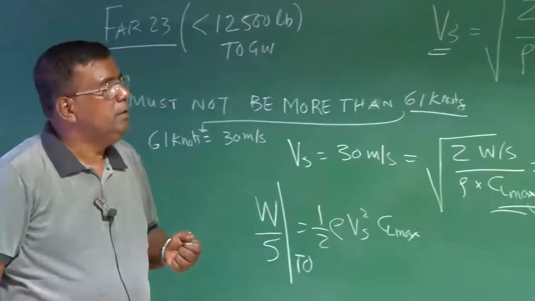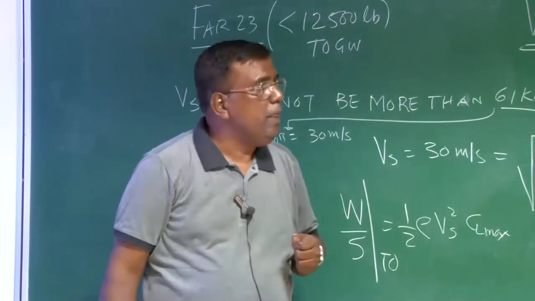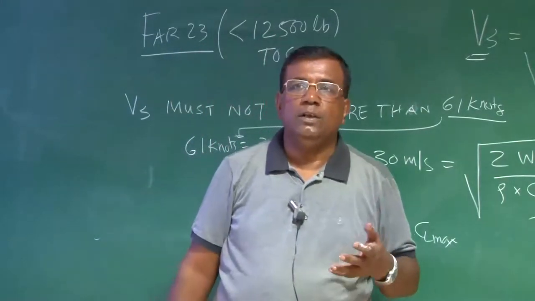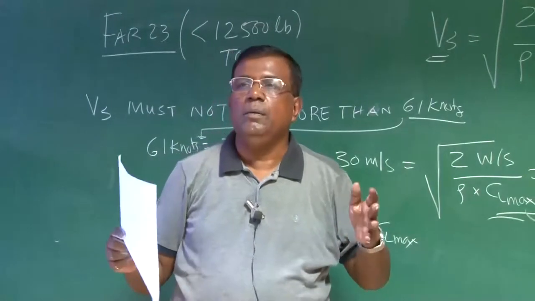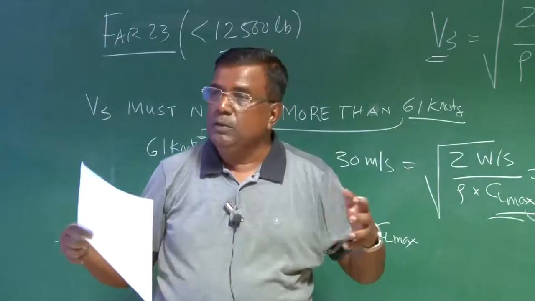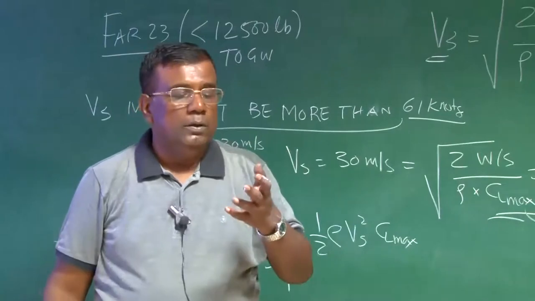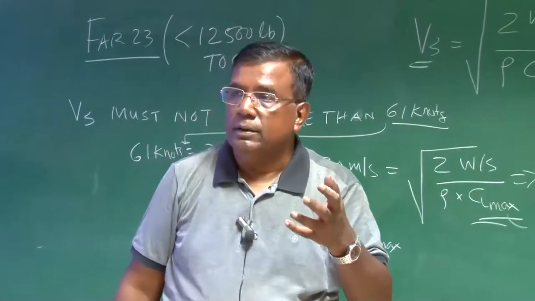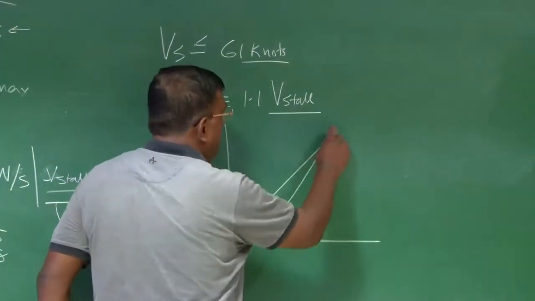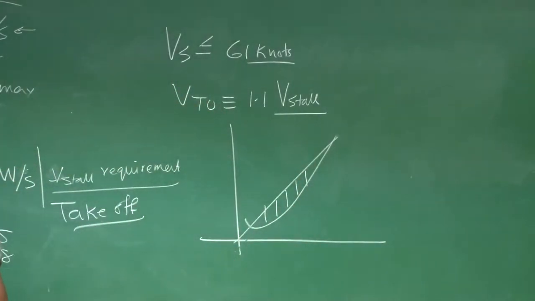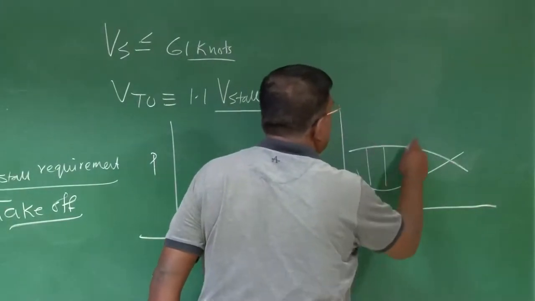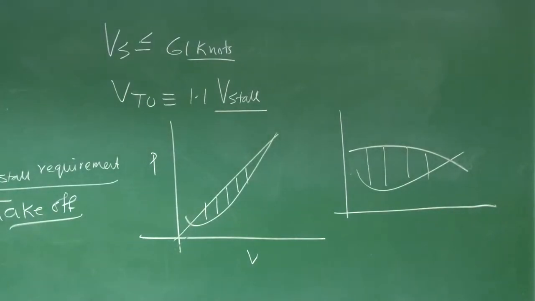So another question may come to your mind. When I am taking off, why am I telling you that it's very critical? There are many accidents. Remember, there's a human tendency to reduce the T by W requirement, because T by W enhancement means you have to have a larger engine, larger maintenance, cost goes high, so you try to reduce it. In the process, you are not left with large excess power. And if it's a jet engine, the excess power, which talks about your rate of climb, that bandwidth is very small in comparison to a propeller-driven aircraft. For a propeller-driven aircraft there is huge excess power available, but for a jet-driven one, that gap is not that high.